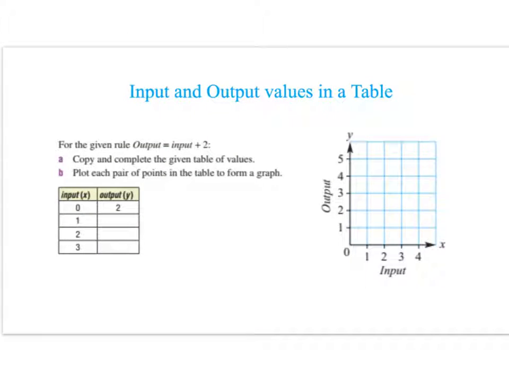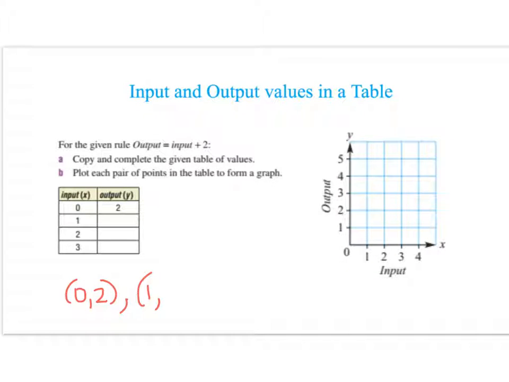Now we're going to go to the next step, which is working with rules in a table. We've been doing this in the last couple of topics, but we need to also transfer this into the Cartesian plane. So we've got a given rule, and then you've got a table that you need to fill in the values of. So this is the table where you need to fill the values in, and then we're going to actually use that to plot them on the Cartesian plane or the number plane.